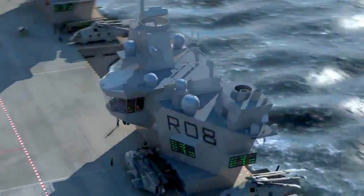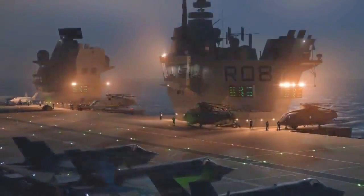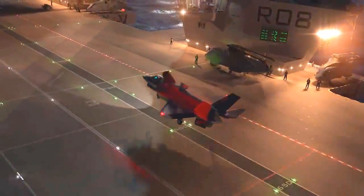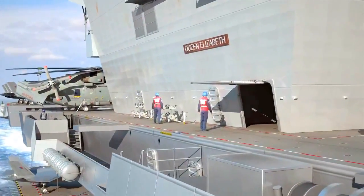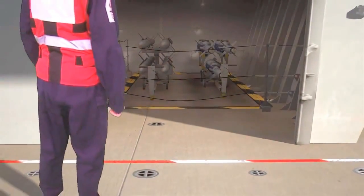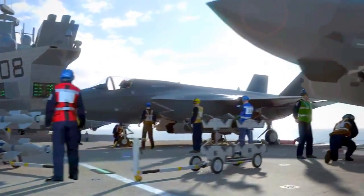The Queen Elizabeth-class ships will set new standards of excellence in virtually every field of carrier capabilities. These include landing aids, air traffic control and state-of-the-art radar. There is also a new design for highly mechanized weapons handling, with greatly increased capability as compared with current carriers. This new mechanized system will be safer and more efficient than any previous system, and will require 75% fewer people to operate it.